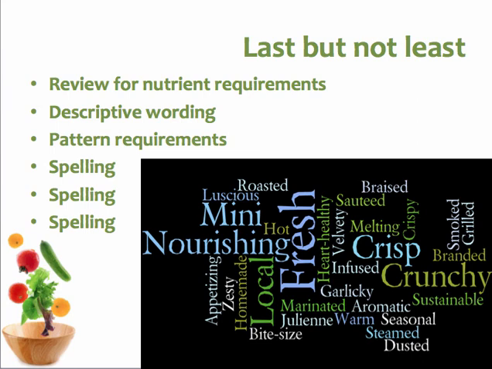Last but not least, review with nutrient requirements in mind. Be sure that wording of menu items is descriptive. I've included a few descriptive words in the Wordle image on this slide. Then check, double check, and triple check for spelling. This is your field. Be sure you know how to spell words like cauliflower, chocolate, sandwich, and others that are commonly misspelled food terms.